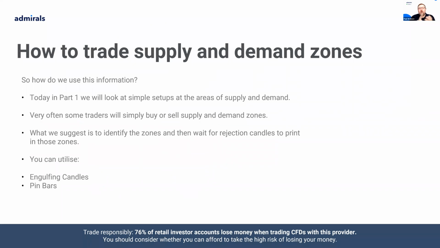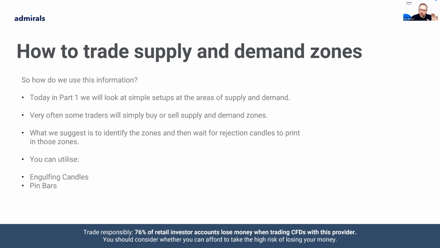So, as I said, identifying things like rally-base-drops (RBD) or drop-base-rallies (DBR) starts to become useful to us as traders. But importantly, how are we going to use this information? What is it about it that helps us? Well, remember, this is just part one, an introduction. There'll be a part two where we go into the real intricate details.